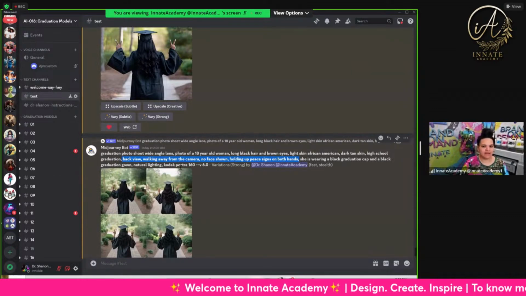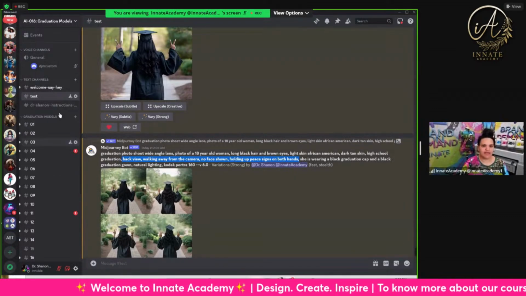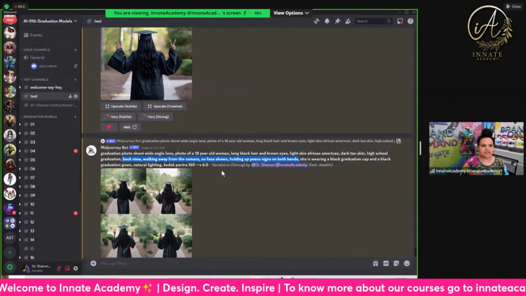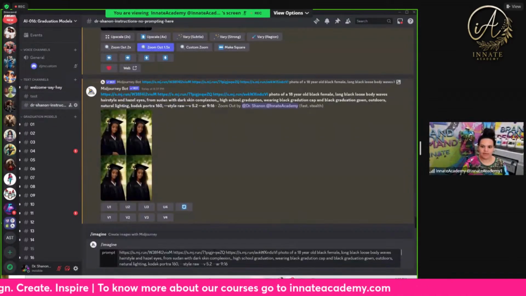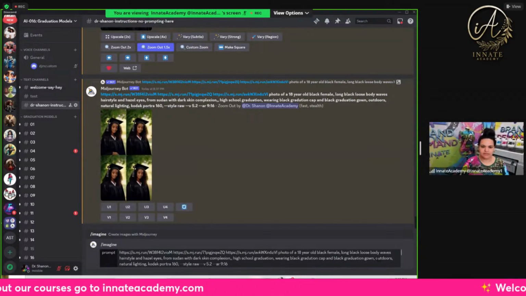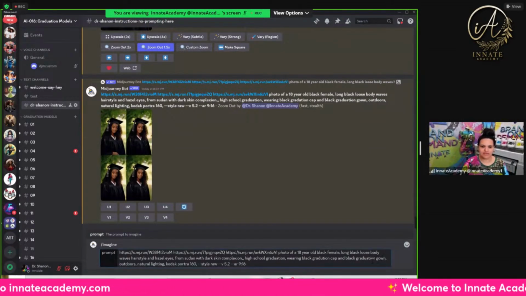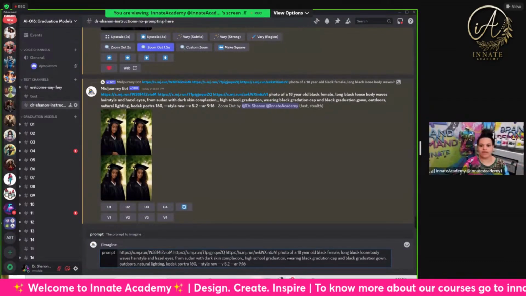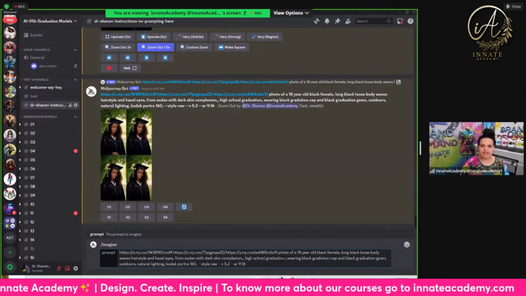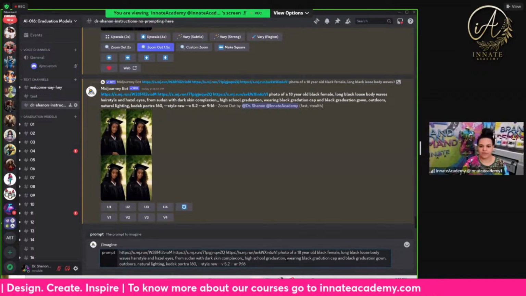Now, of course, it doesn't need her face reference there, but it will take into account her skin tone and everything from the previous prompt. So I'm going to go back and I'm going to grab that action. I'm still going to keep the outdoors, natural lighting, just because I don't want to switch that up. But you could tell it that she is indoors in the auditorium or whatever. Just don't get into that right now. Leave everything else the same. And I want you just to focus on what her pose or her posture is going to be.